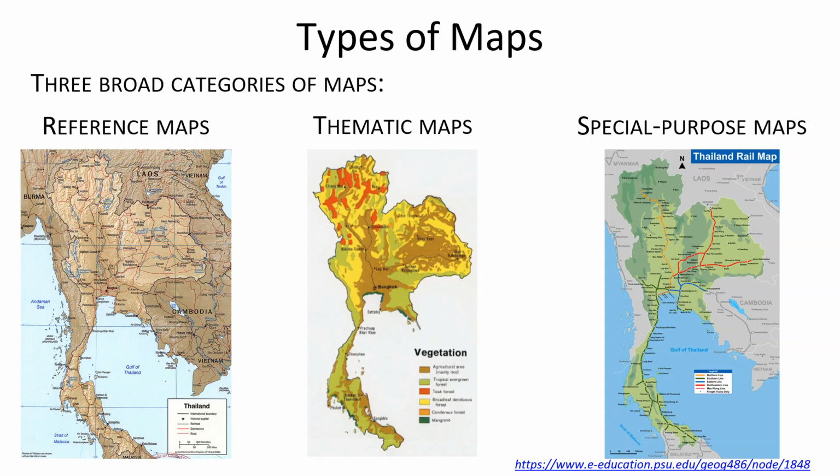If you're talking about maps of Toronto and how dangerous certain areas are, I might want to care where the Eaton Center is. It's a landmark, or the CN Tower for that matter. But I don't really need all the detail about all the various streets, or where there's other stores or things like that. I have a particular emphasis. It's a particular tool. Now, you could make it a thematic map if you don't know how they're going to use the tool, or a special purpose map if you have a very specific thing that they're trying to do with your tool. But pretty much none of you are going to be using a reference map. It doesn't make sense in your case.